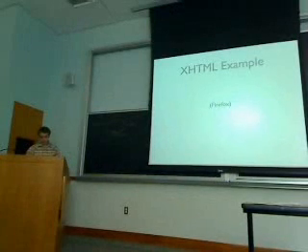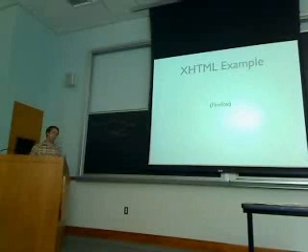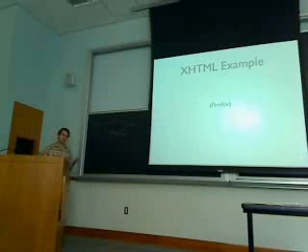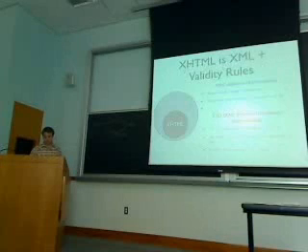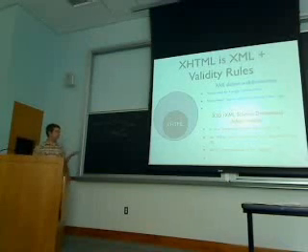So now the question is, we've talked about how XHTML is a subset of XML, but what makes this document a valid XHTML document versus this one that just happens to conform to these standards, or that looks like it might be a document. So the way that you test that validity is with validity rules. So this is our Venn diagram. XML is this whole big happy universe. XHTML is this small little subset of it.